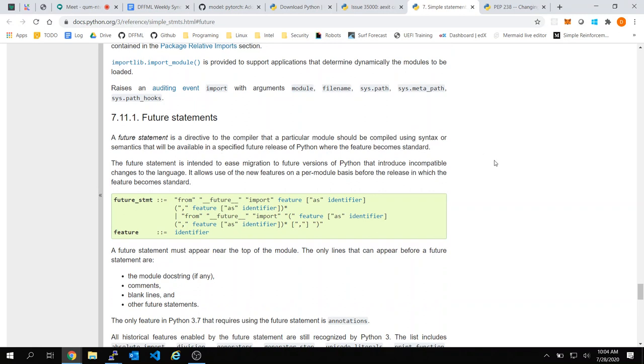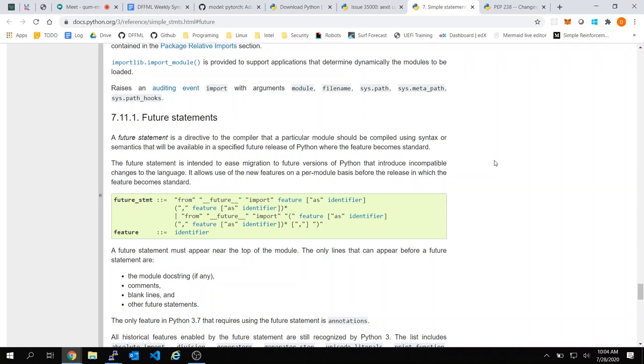So that's why it's the very first statement, because the first thing the interpreter's going to see is, well, this is going to be like the print statement, right? So the print statement is going to cause a lot of problems. You can't import that later on. It needs to happen before any other imports, right? Because if you weren't to do that, then it's going to treat all the print statements as if they shouldn't be a function call, right? And when you say from __future__ import print_function, then it makes it a function call.